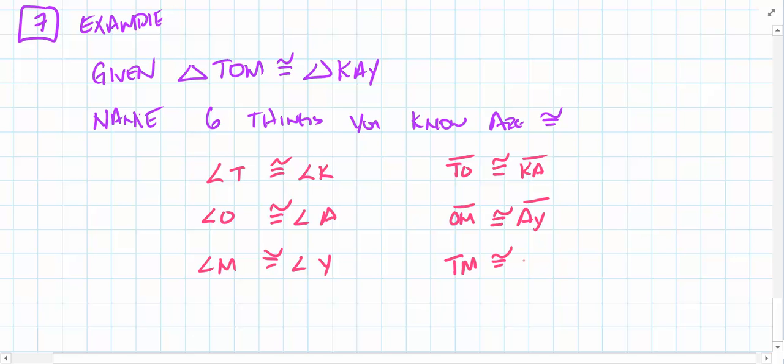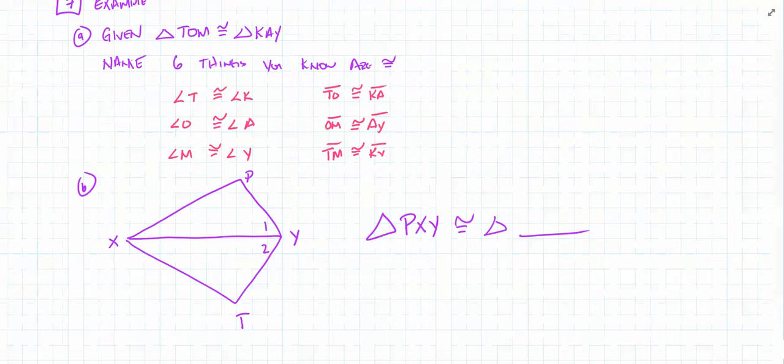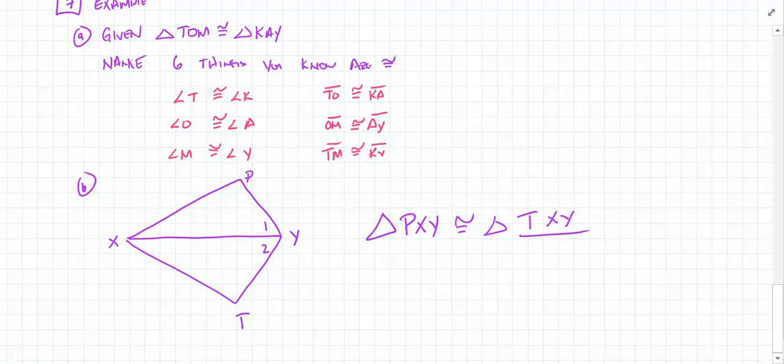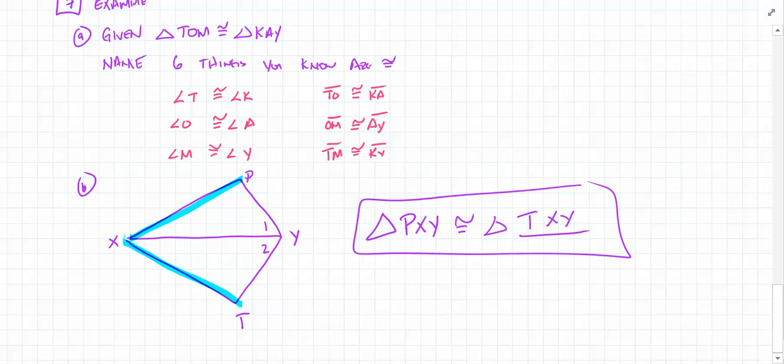Okay, last example here. Here's a figure. Triangle PXY would be congruent to what? How would we label it in the second triangle? PXY, what would it have to be in the second one? Say again? TXY, there you go. It'd have to be labeled TXY. And then, okay, is segment XP congruent to XT? If you know this statement is true, is XP congruent to XT? Why are those congruent? No, that's not a common side. CPCTC. Yeah, there you go. Corresponding parts of congruent triangles are congruent.